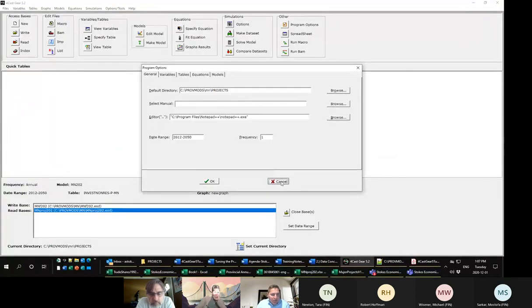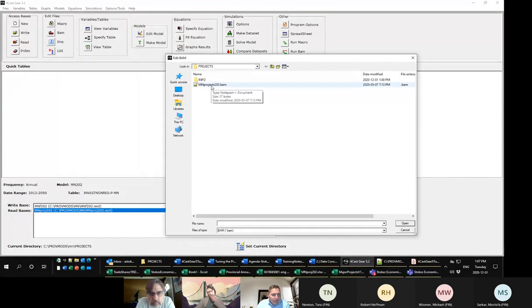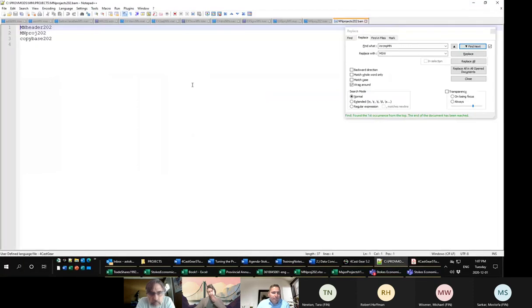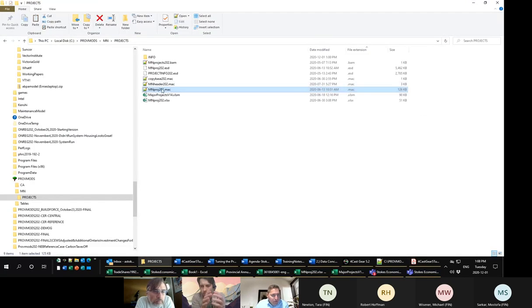So here we are in the projects folder. I believe we include a BAM file in here. So I'm just going to check what's in it, show you what's in it. So what it will do is run this header. It'll then run the project macro that we just created. It'll then copy that database up 1 folder from that project subfolder into the model folder. So I'll just go through these quickly.